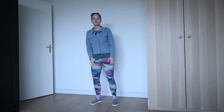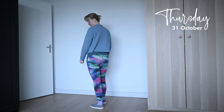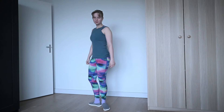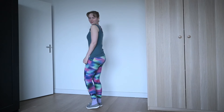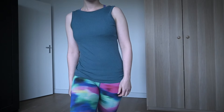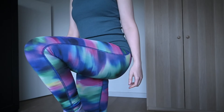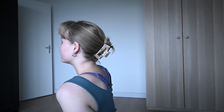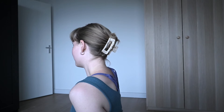Next outfit — again the same cardigan. Are you sick of it yet? The top is by Dilling; it's basically the exact same style of top that most of my tops are — the same as the gray tops. And again the leggings are by BAM. This is a super vibrant, fun print that doesn't really translate that well on camera, but I really love the colors. Also, I'd just quickly like to show you the clip I'm wearing — this is by a Dutch brand, Lok. I love their clips.